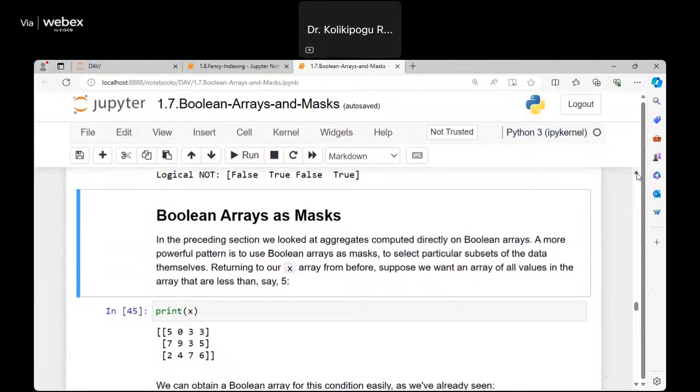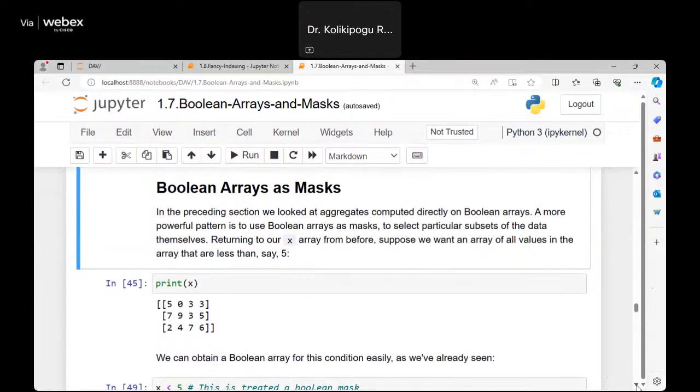Okay. So let us see our example. There is an array X, and let us see how we can apply masks on arrays using Boolean values.